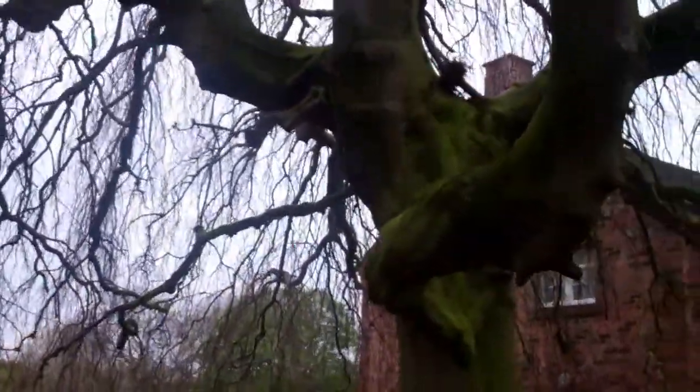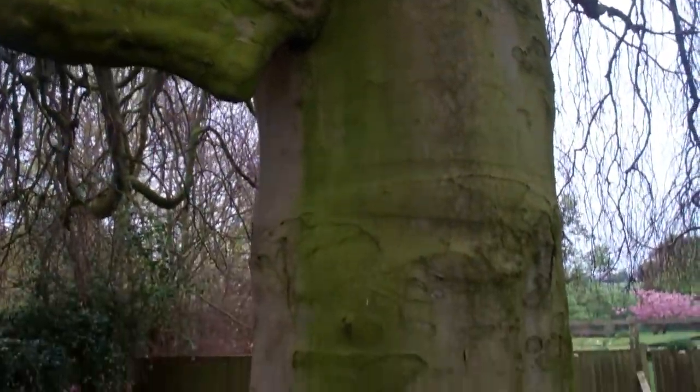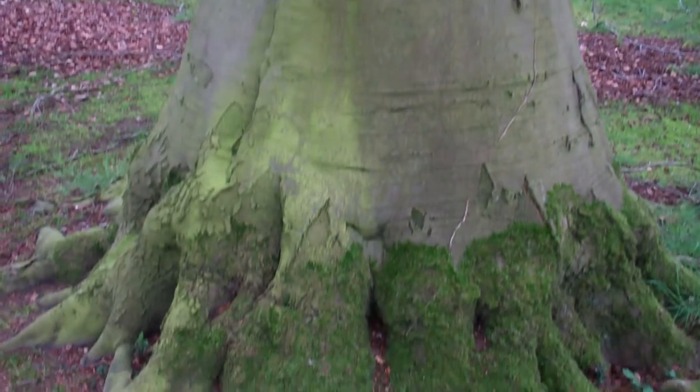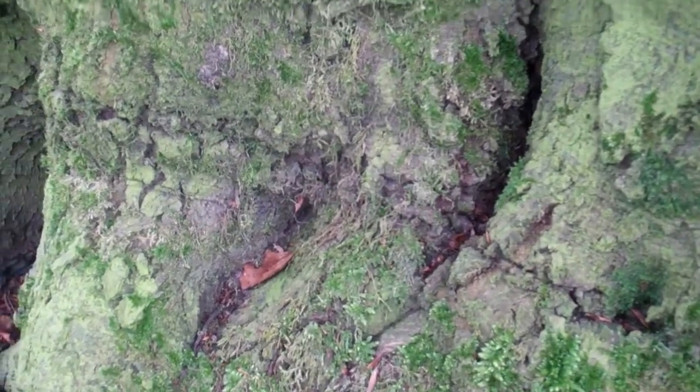The weeping beech isn't naturally occurring, it's cultivated, and sections of it have to be grafted onto the roots of other trees. For all its enormous size, this tree was actually only planted here in the 1960s. It was planted too close to the house, so it massively extends on one side more so than the other, which means it's had to develop these enormous great branches to allow it to not fall over.